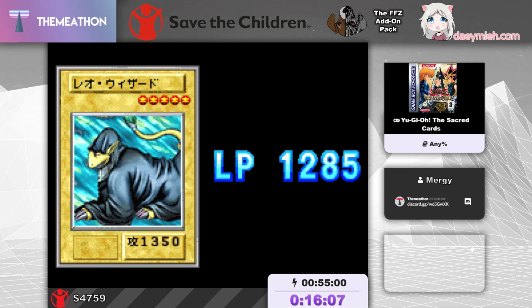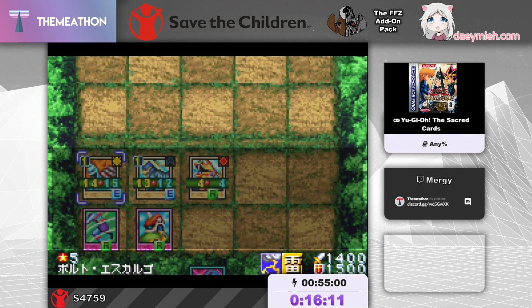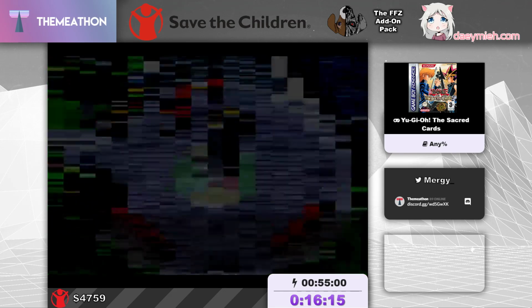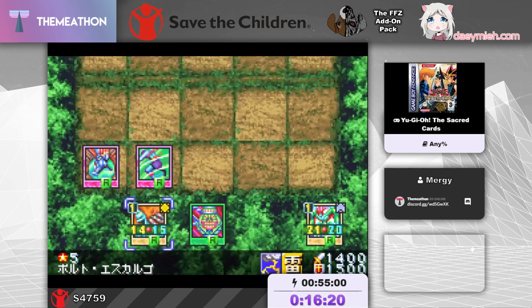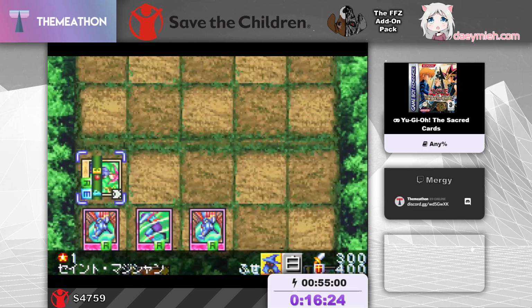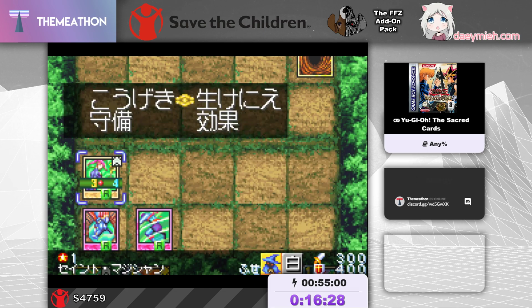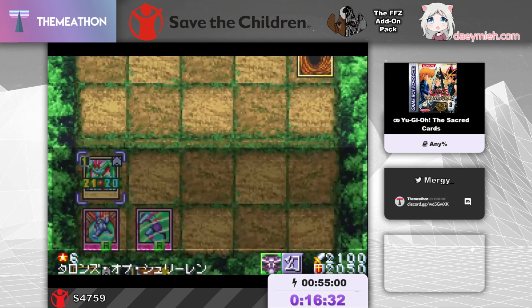I tried to bait him here to attack with a, well, grass type, or forest type? I don't actually know what to call it right now. But yeah, didn't work. But here we have a card that no one actually knows what it does. Goddamn words. But we used it anyway, and we just hope for the best, I guess.